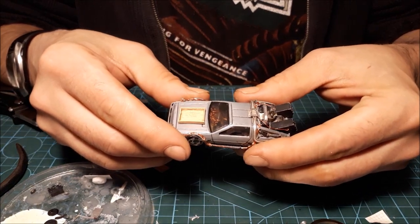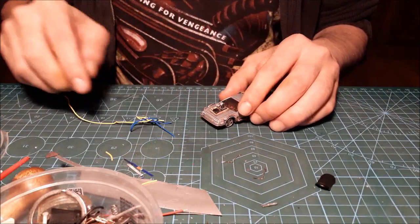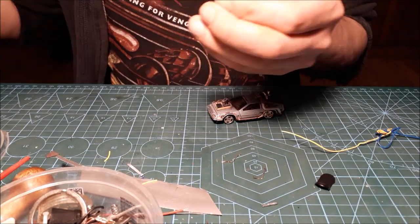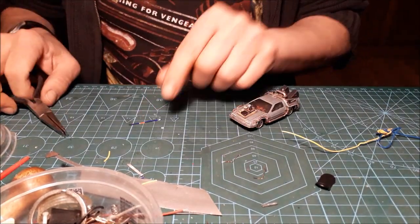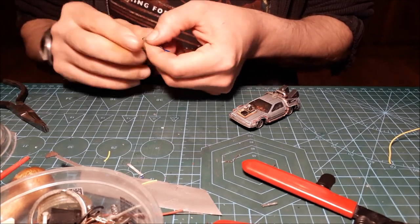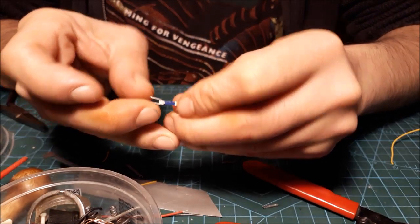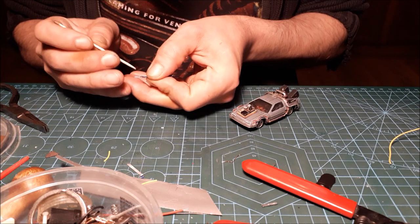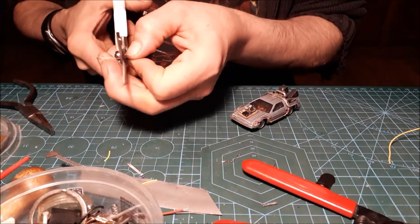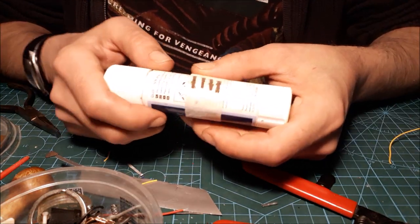Now I need to put some small components inside the box, and I've got plenty of them. To make the straps, I'm gonna use some cable and tin. I've made 4 of them and I've painted them brown.